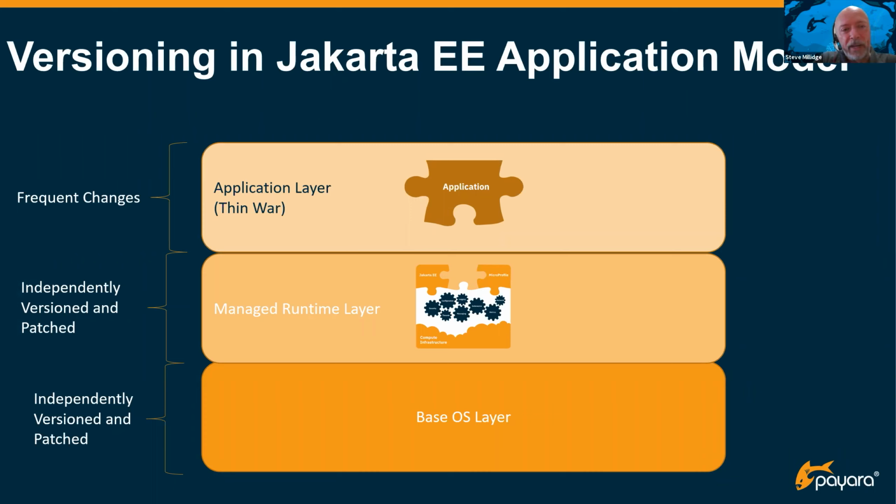Similarly, when you have a managed runtime, like Payara Micro or Payara Server or any other Jakarta EE server like WebLogic or WebSphere, then you can have a independently versioned and patched runtime as well. That includes everything in there: all the security code, the HTTP handling, all the layers that I showed on the previous slide that is delivered for you by your Jakarta EE runtime, and that can also be independently versioned and patched.